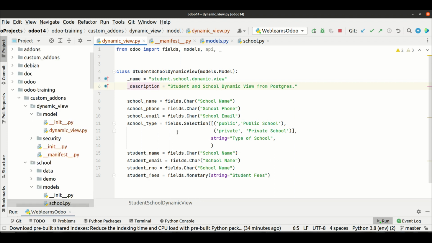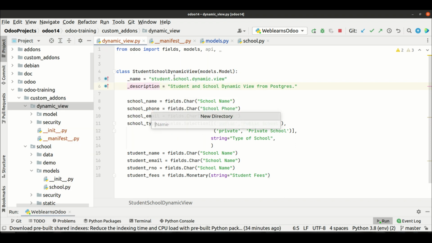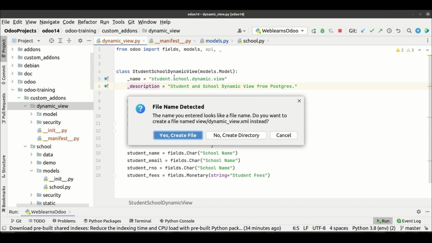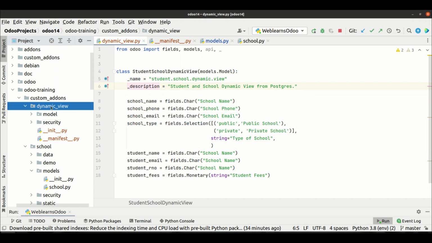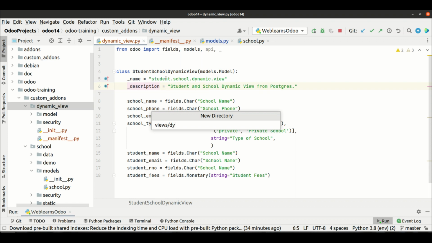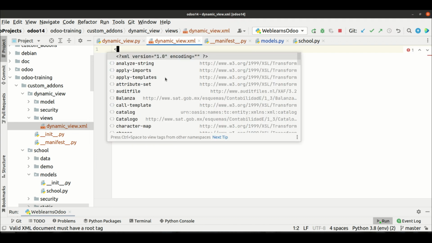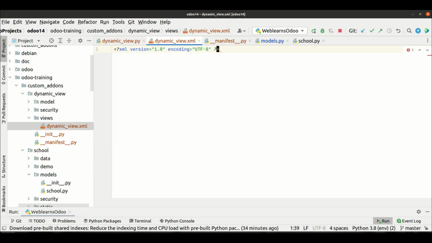for this view. So here I will add a new folder, views, and let's say dynamic_view.xml. And here I will create a simple list view.